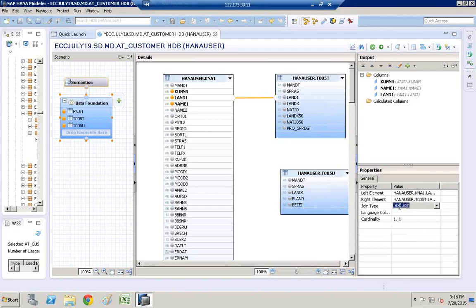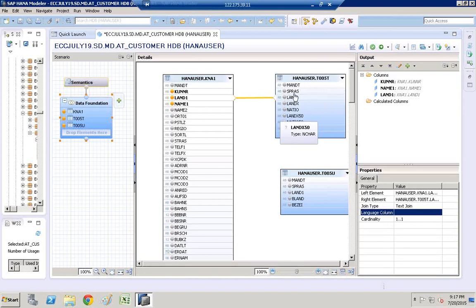Now what is a text join? A text join is a join which gets common values between both the tables. It means that it's an inner join. On top of inner join, it basically restricts the language column based on the user session. Now you see here the language column. This is a text table.